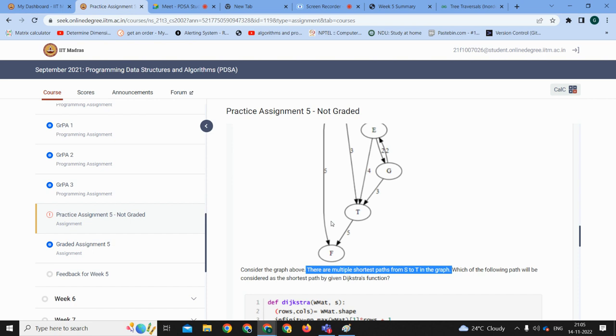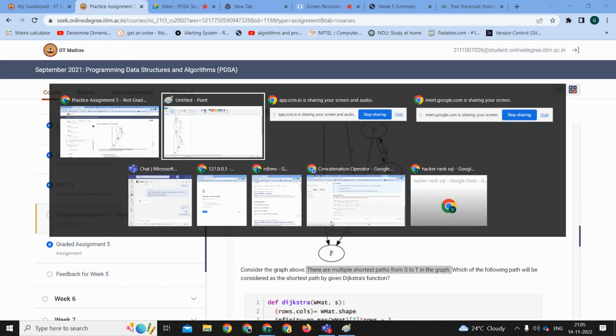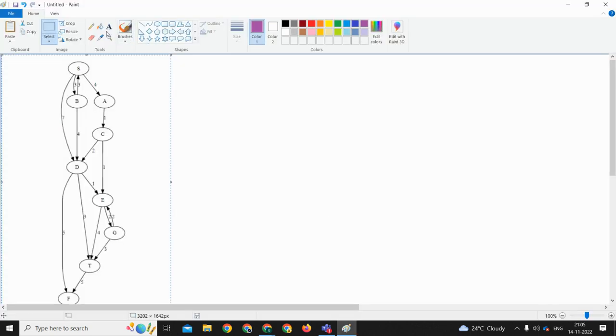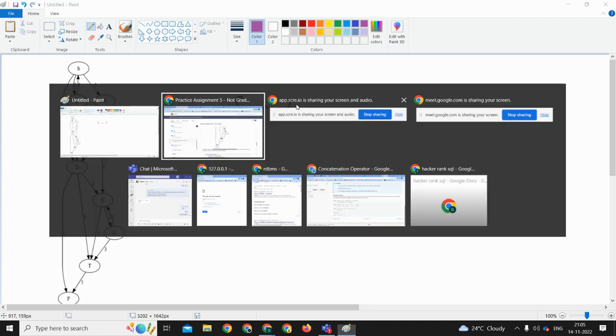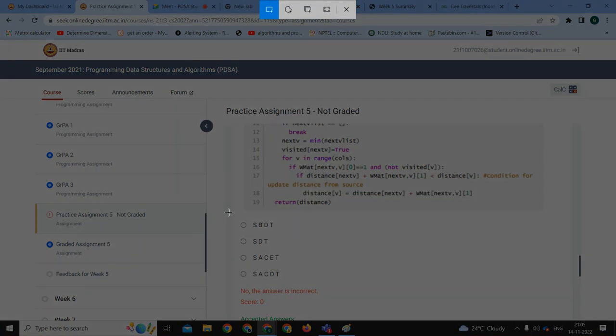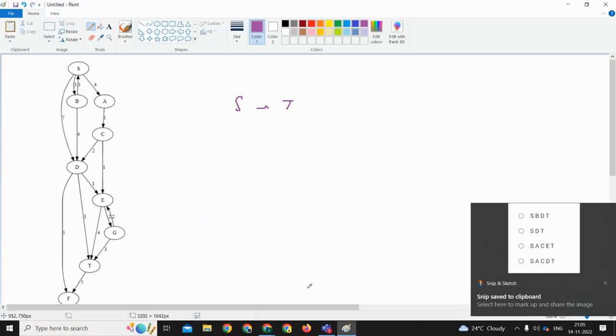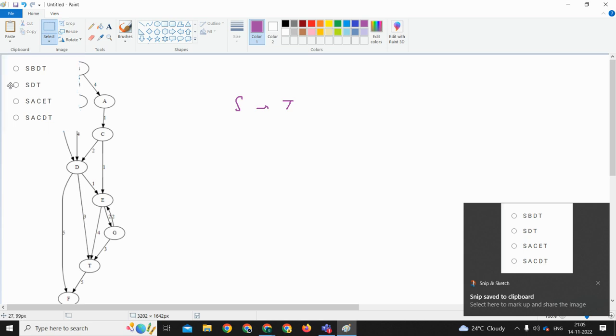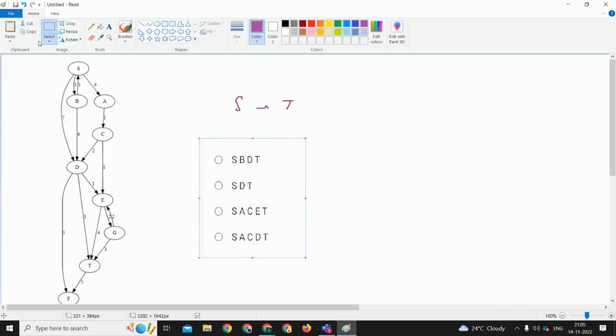So then how do we do that? Similarly for letters also. Okay. So from S to T, right? Possibly if you have the options also, that will be helpful. I think first of all, you'll have to see which paths are the minimum paths, because it is said that there are multiple shortest paths.